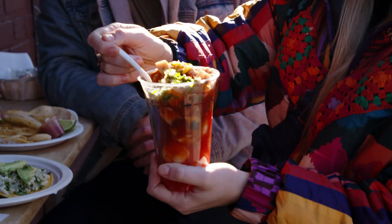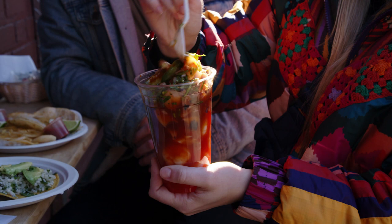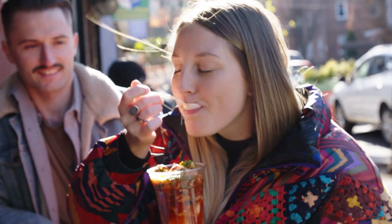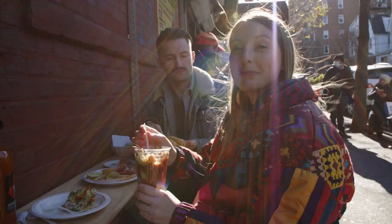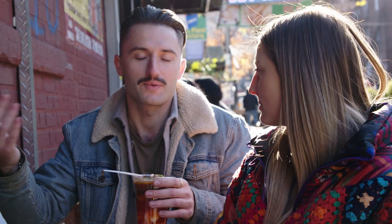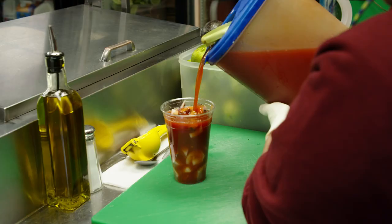And the owner, Pedro, told us you are supposed to mix it all up, mix around the different fish. Here we go. So good, I love the cilantro in there. The owner is from Veracruz, Mexico, so that's where this type of dish comes from. He said he grew up having it as a kid, and it's nice to bring back to the US as well. We asked him what goes into the tomato sauce. He said that's fully a secret, just the tomato sauce with a lot of love.